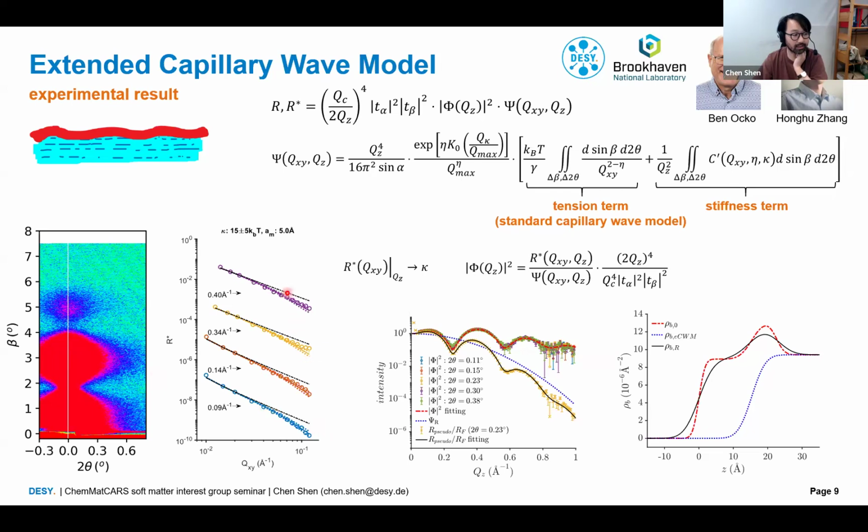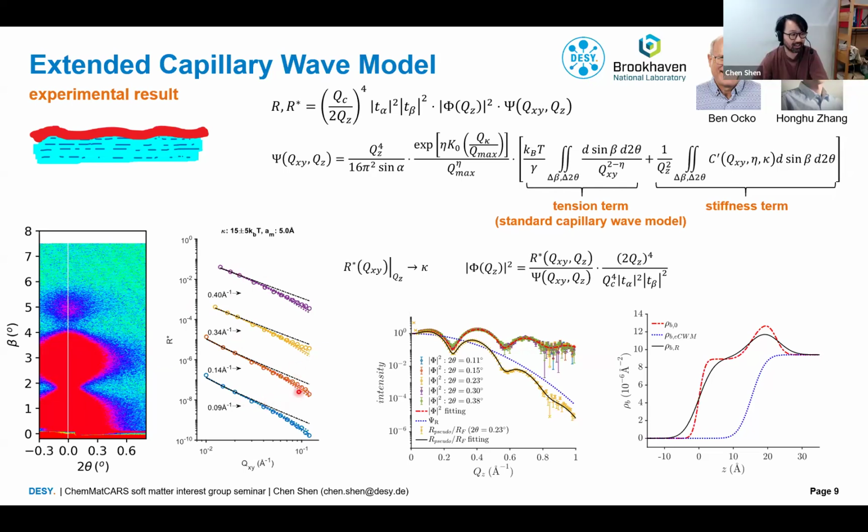Actually, this is a joint fitting of all the line cuts. So we pick up 4 line cuts, basically where the scattering is the strongest, because that gives us the highest signal-to-noise ratio for the diffuse scattering. So we pick up 2 lines here and 2 lines here, and then do the fitting with all the 4 data sets. Okay, good. Thank you.